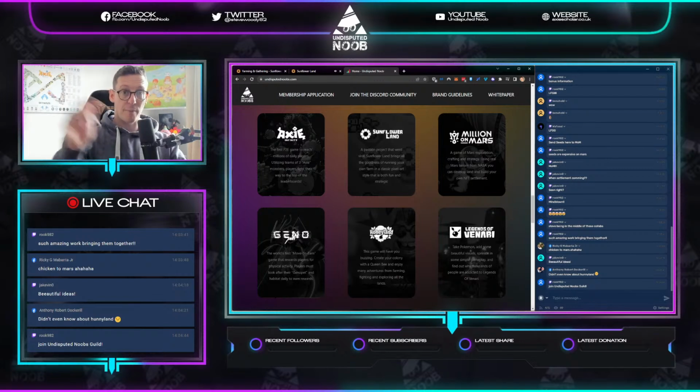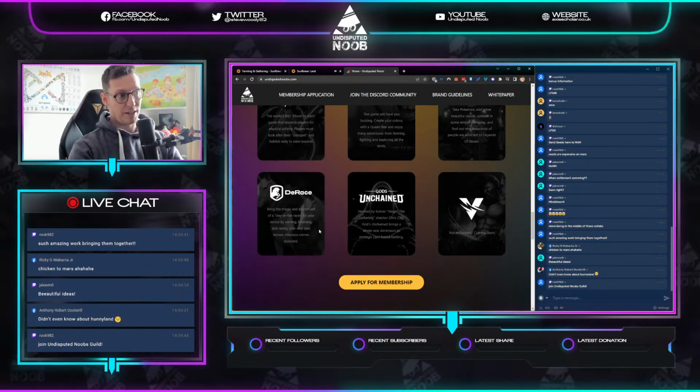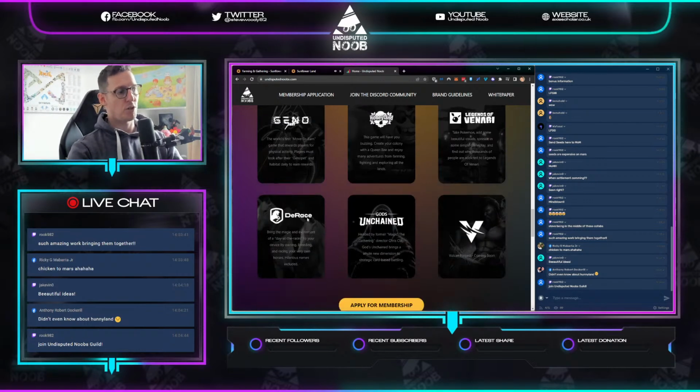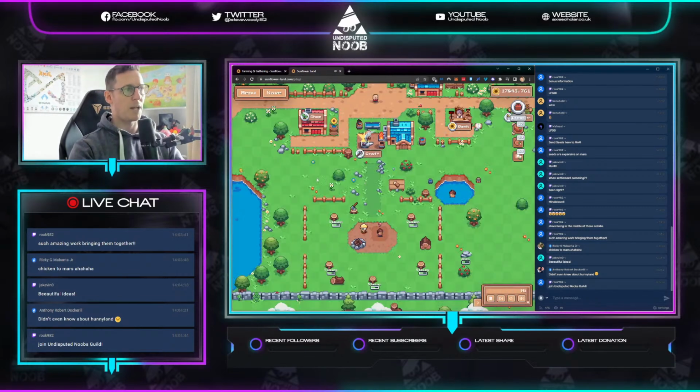If you refer somebody into Million on Mars and you both do your 30 days of logging in, then you'll be whitelisted for a Geno Pets habitat. We minted our Geno Pet habitat the other day, which was incredible. Also, Honeyland, we're going to have our hives. Legends of Venari, we've already got our passes. We're starting to onboard for that. We have horses in D-Race. We're not really doing much with D-Race, Gods Unchained, and Vulcan Forge yet. We're focused on these top 6. But yeah, a lot of games that we're involved in.